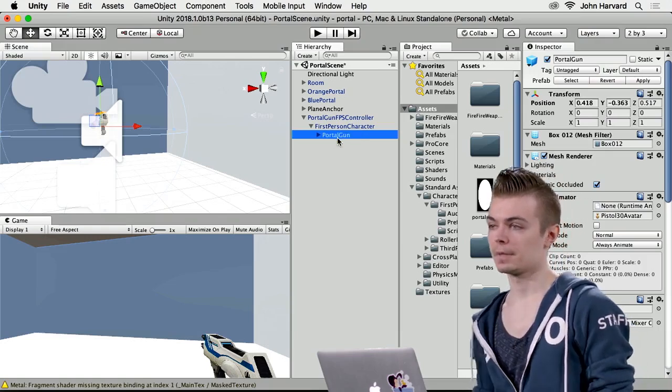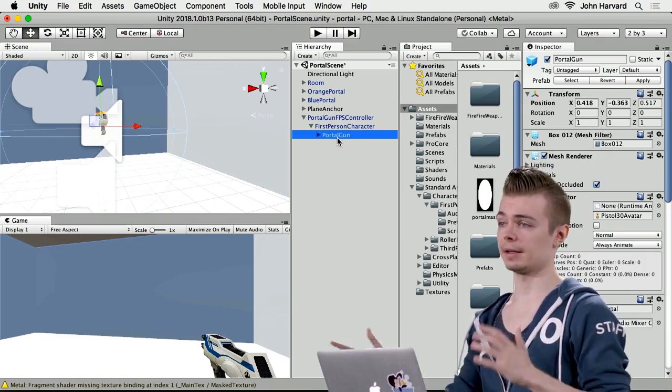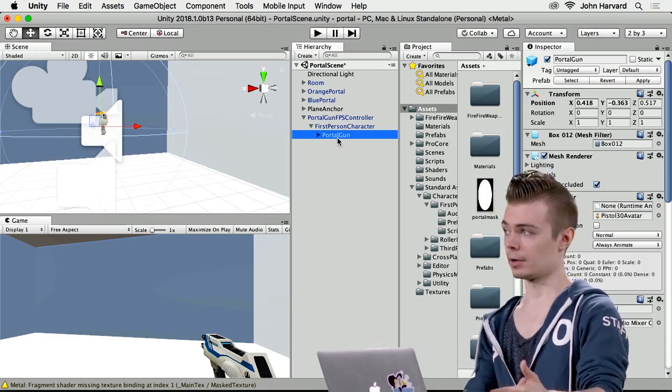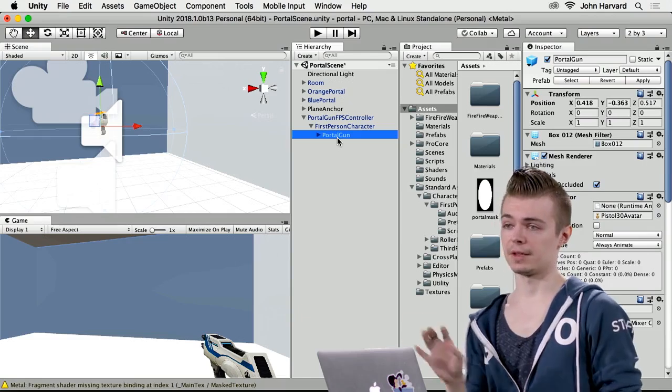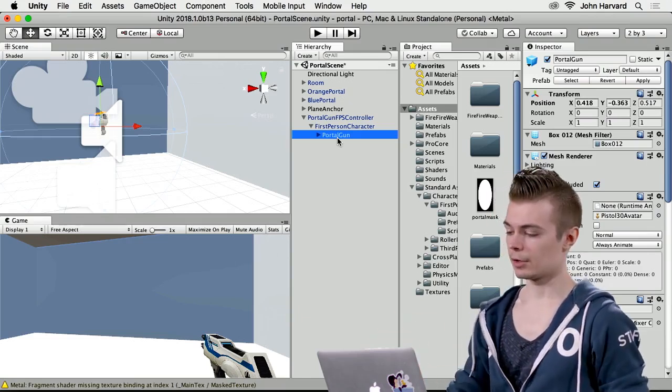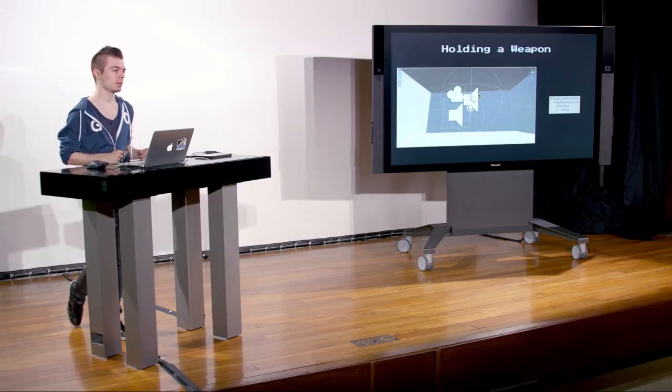But yes. Whenever you're doing anything in Unity, and you'll do a lot of things where one thing's movement or scale or rotation should apply to another thing, just remember that it's usually as easy as making it a child of something else. So any other questions as to how we've gone about implementing the weapon?